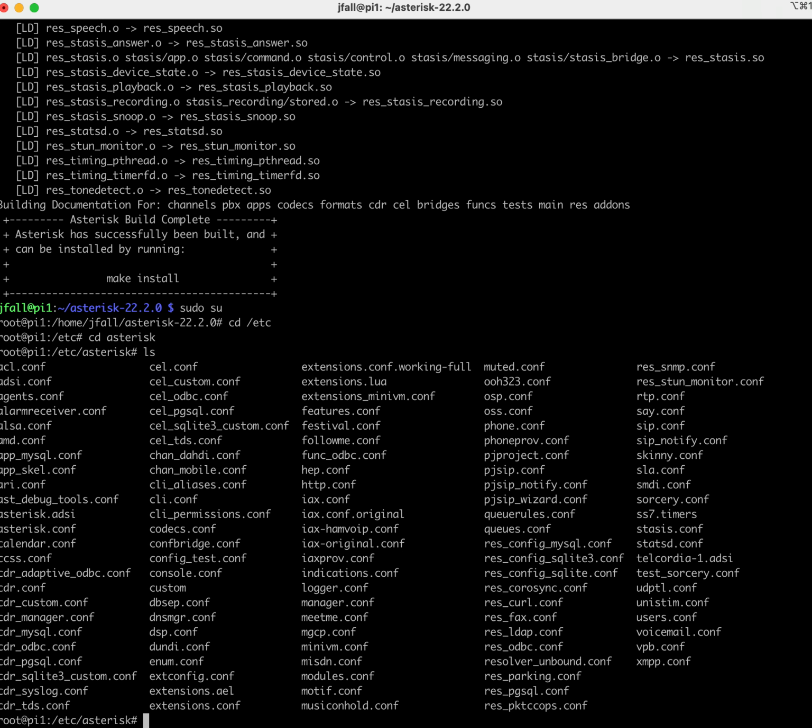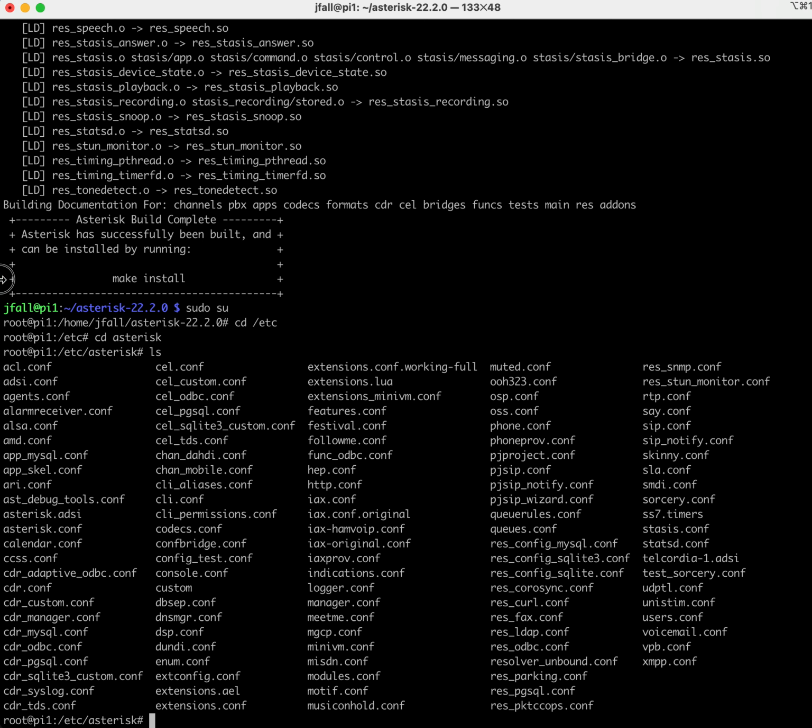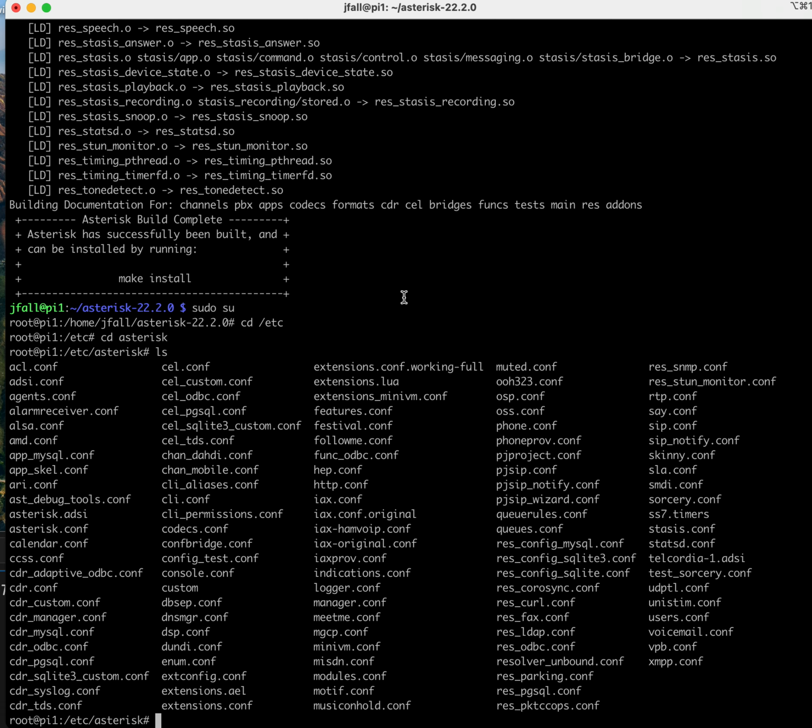So a lot of these are going to be reinstalled by Asterisk, and what I will do is basically do a tar of all these. Some of these may not be compatible with the new version, and it will basically complain. So what I want to do is take my old version and save it first of all. And these are configuration files for Asterisk version 20. Let's save them all off.